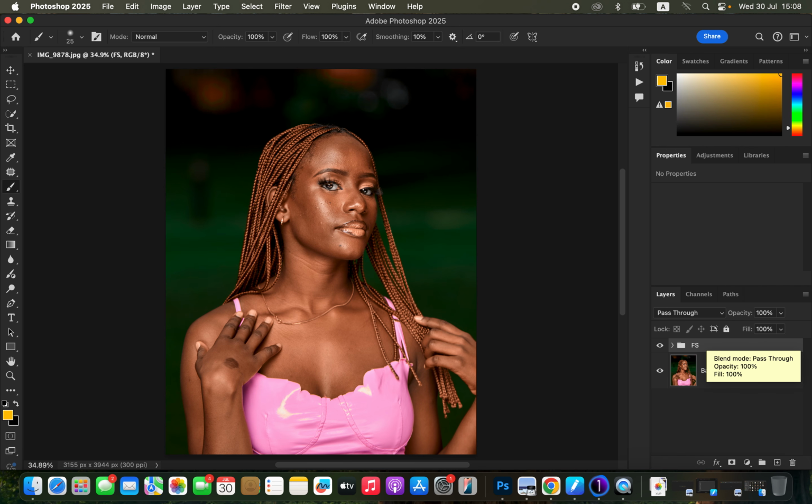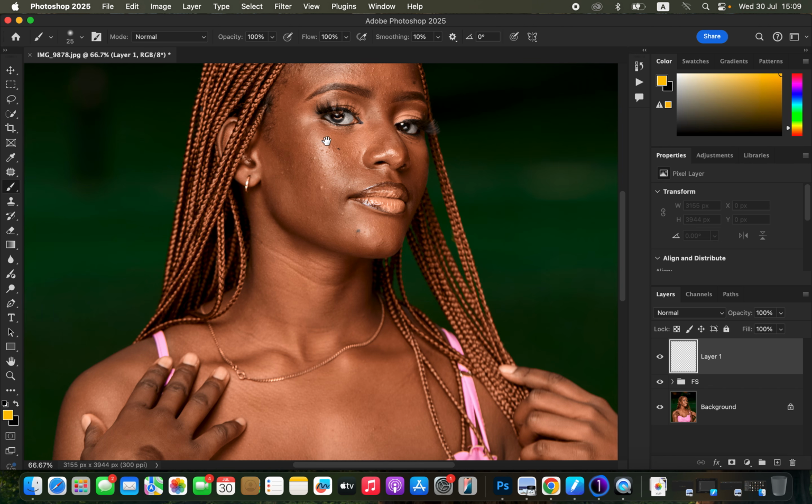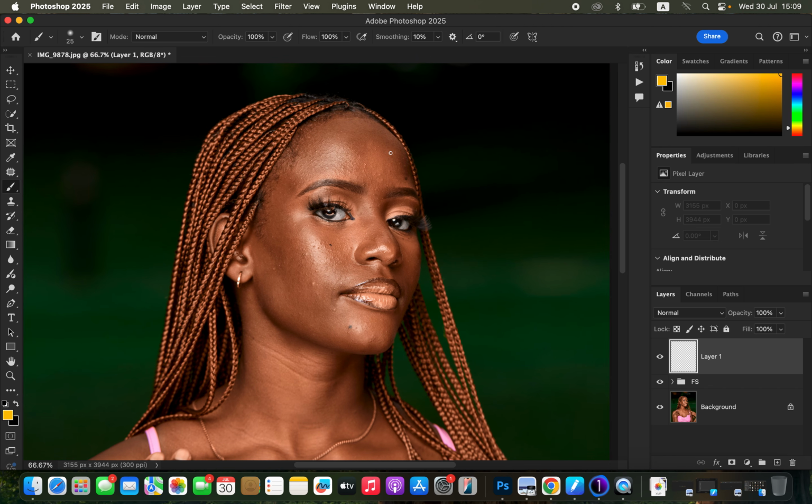Now let me demonstrate how to use and apply the mixer brush tool. Before we go into that, I'll first show you the right way to move the mixer brush tool. I'm just going to use this image for demonstration purposes. If you analyze this image, you can see that we have different skin color transitions. We have a dark color right there, a bright color here, then a dark color here and a bright tone there. Then we have some medium colors here. But within these colors, we have other random colors.